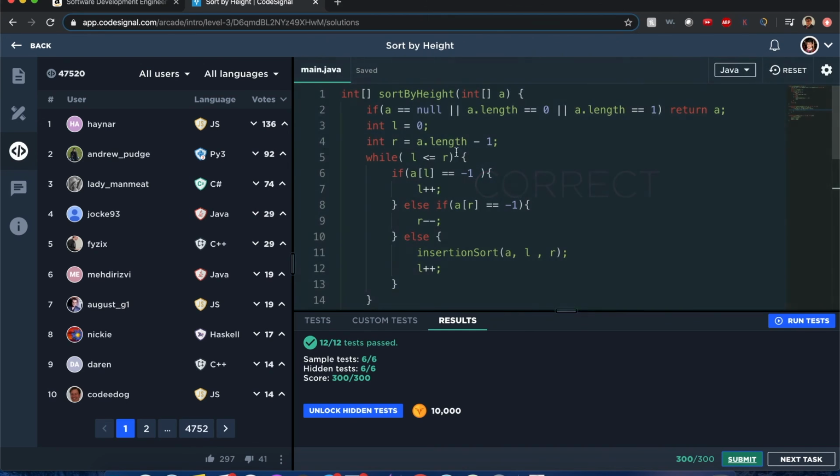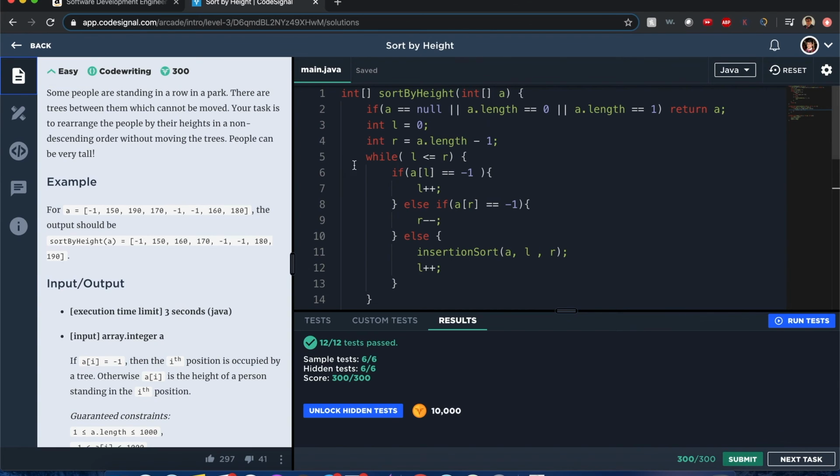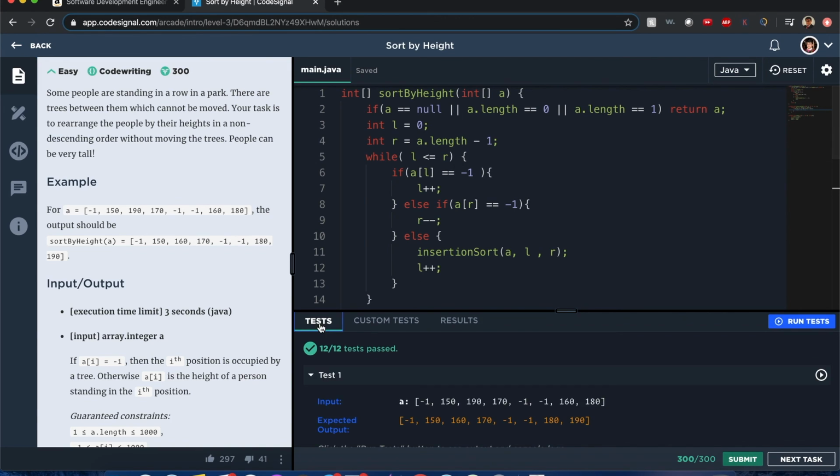Nice. I'll explain what happened here in this code. So insert by height. If it reaches these base scenarios, if it's a null value or the length is 0 or 1, we could just return that array because no changes can be made anyways. But otherwise, we have this window we deal with, starting from the first to the last, and we sort of squeeze that window as we try to sort this whole thing out. If it's a -1 and A of L or A of R, we could ignore that because we cannot swap trees that are denoted as -1.